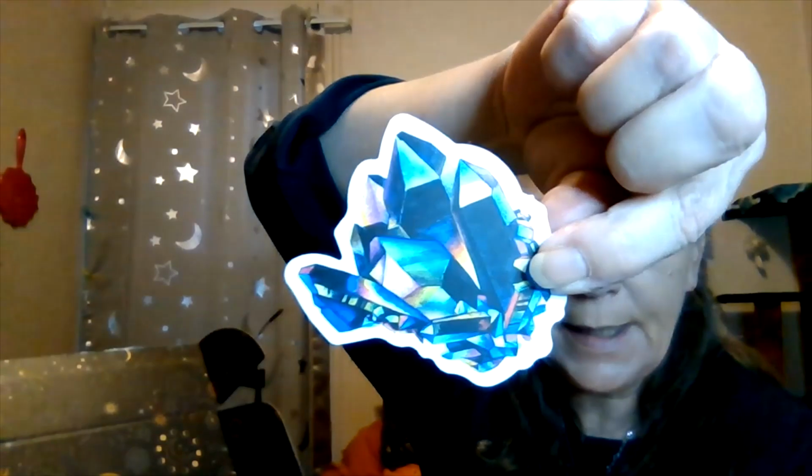Alright, so first thing on the top is a sticker. Pretty. It's crystals. And this is a card. It's an affirmation card, and it says, affirmation for resentment: The more resentment I release, the more love I have to express. Very pretty. Okay, so I'm going to try to set that up there.